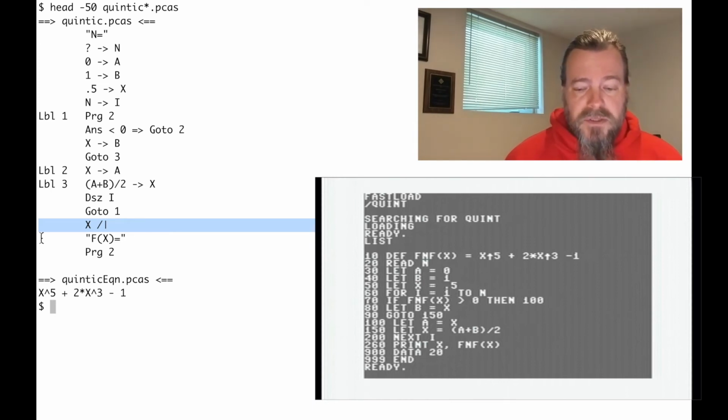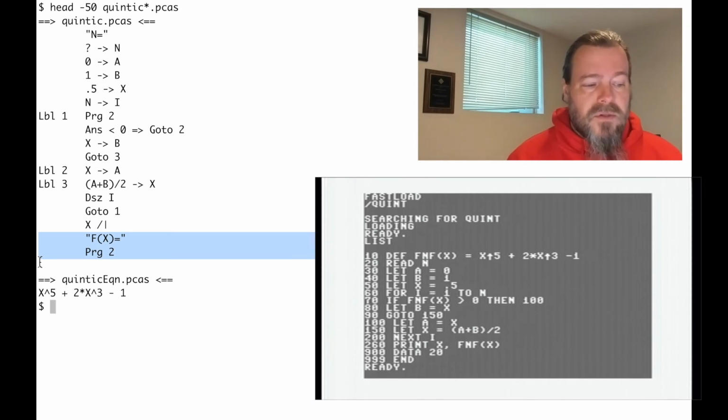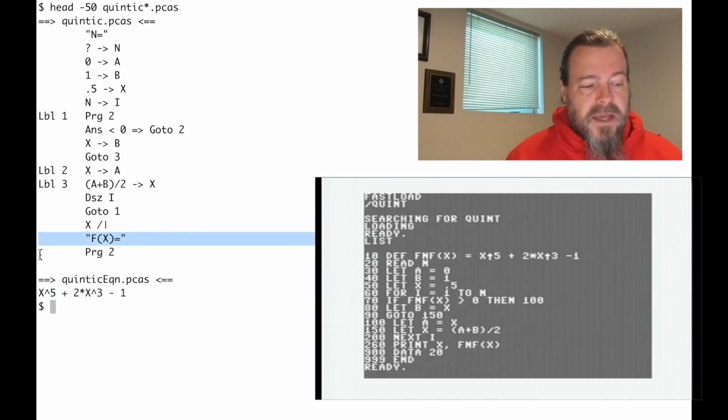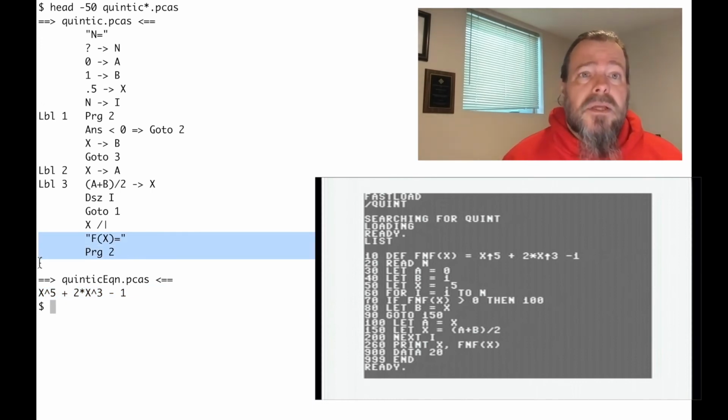The other thing in line 260 of the program, it says print fnfx, so run the function on x. And so here I say, well, let's say f of x, and then call program 2, which is where we're going to store this quintic EQN program down here. So that's what causes it to print the y value, or the function of x, by calling the program. And then in the Casio language, I don't have to say display after that, because the result will implicitly be displayed at the end of the program. So that's basically how we're almost line for line rewriting that BASIC program into the Casio programming language.